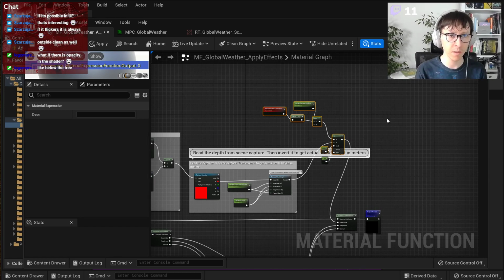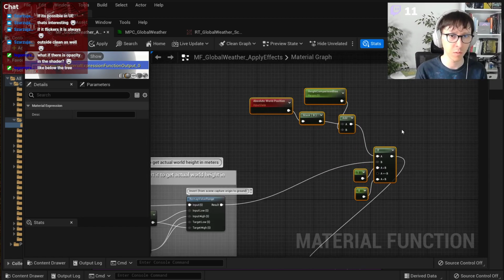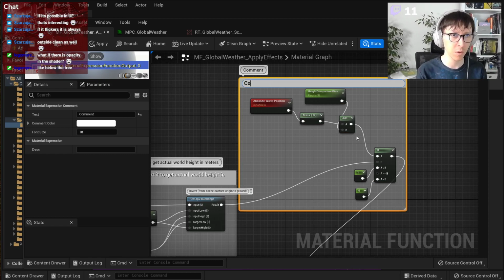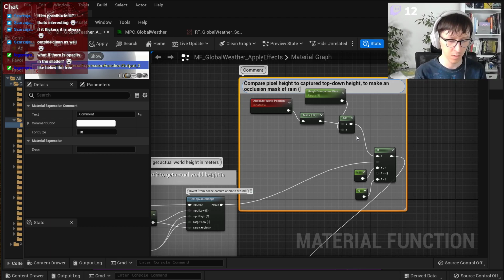Okay, and this is compare pixel height to top down capture height to make an occlusion mask of rain.